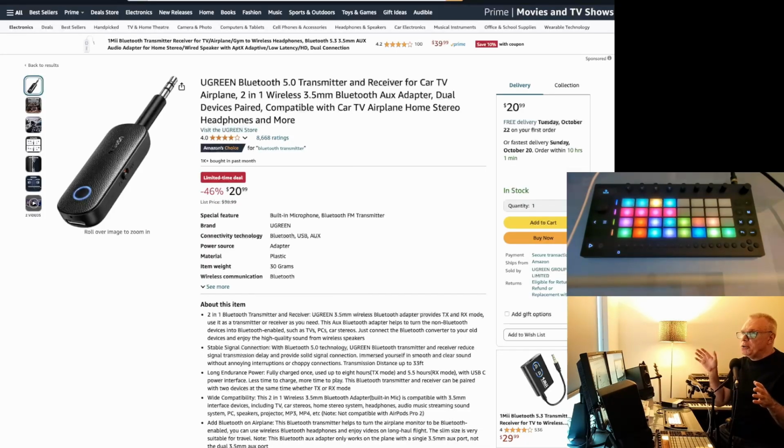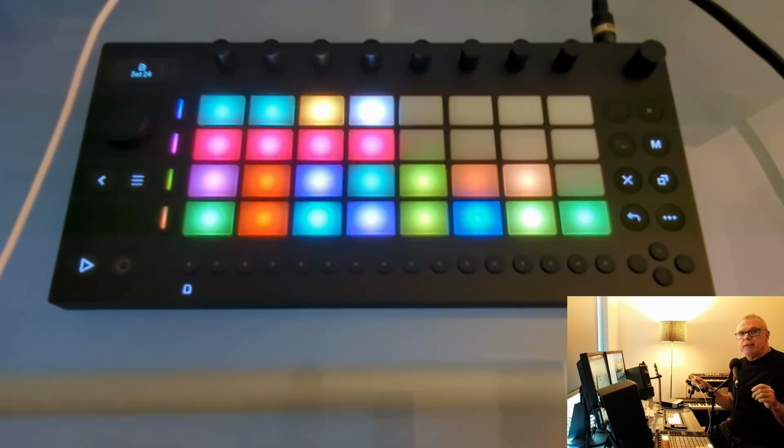But I was thinking you could do something like this, which is a Bluetooth transmitter. So you'd plug the transmitter here and then use whichever speaker you want. I guess you could use Bluetooth headphones as well. So that would be nice to have it a little bit more portable. So that's an option to do a quick little upgrade that wouldn't cost you very much, and it would give you some new functionality.